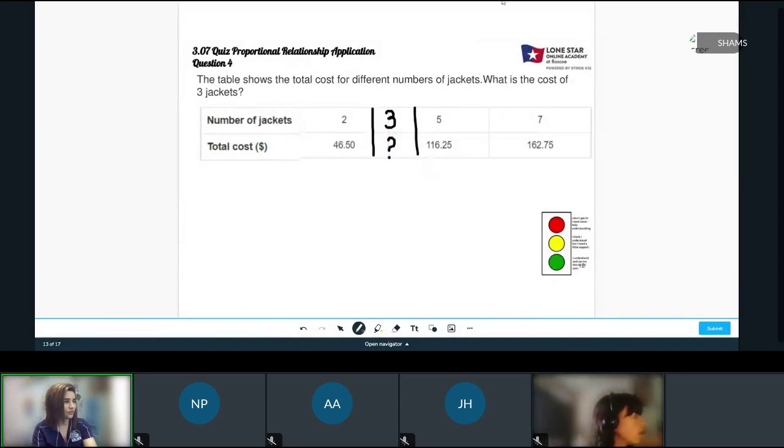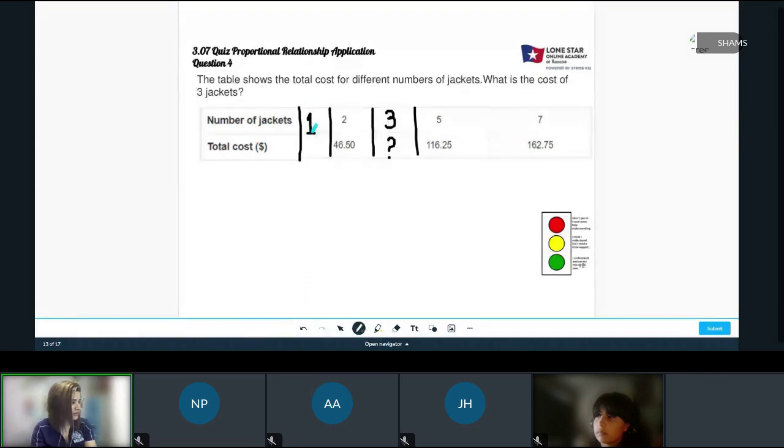Everybody get started. Use the different strategies that you have, and let's figure it out. Times 1, Huria? Huria, think about what you will times by. I know you can think about it. I know if you think harder. Joycelyn, I like your strategy. I'll give you Joycelyn's strategy. Joycelyn says, add another number for yourself and first find for 1 jacket. Find the cost of 1 jacket. Can you find the cost of 1 jacket?